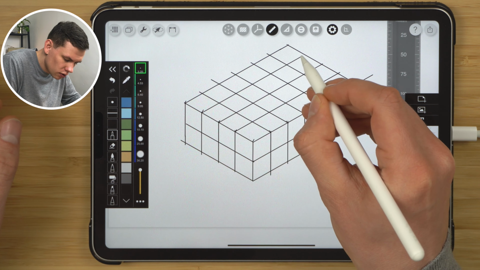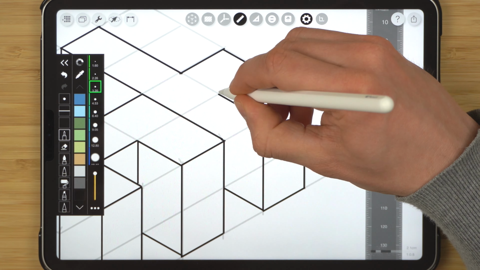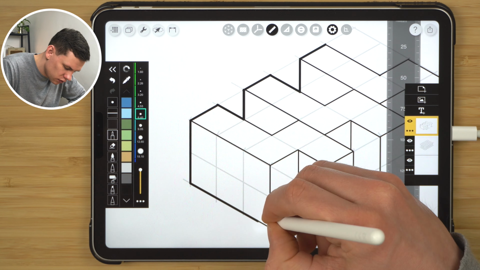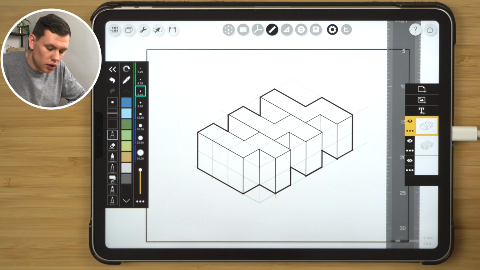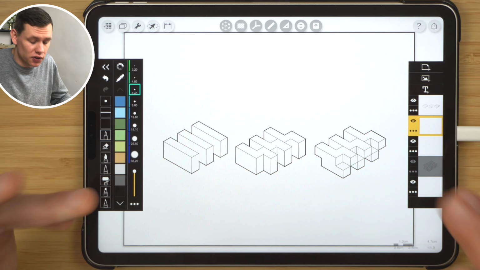Then I want to create a new layer on top to start drawing our repetitive elements. You can see here that small overlaps are not that important. I think typically people spend too much time worrying about the perfection of these diagrams, but I think nobody really notices it that much. Now I can go over with a thicker pen, for example. And like so, we can also explain the process by which it was created.